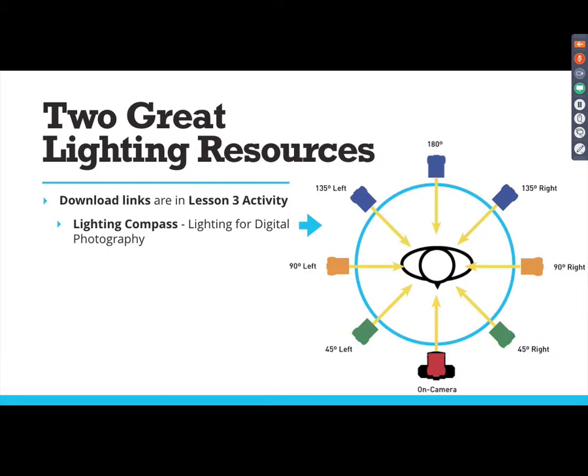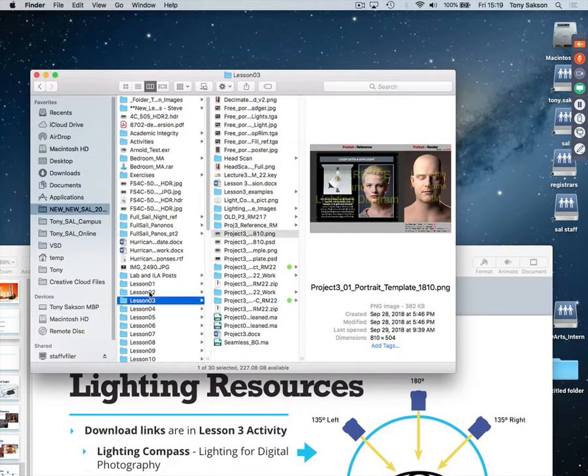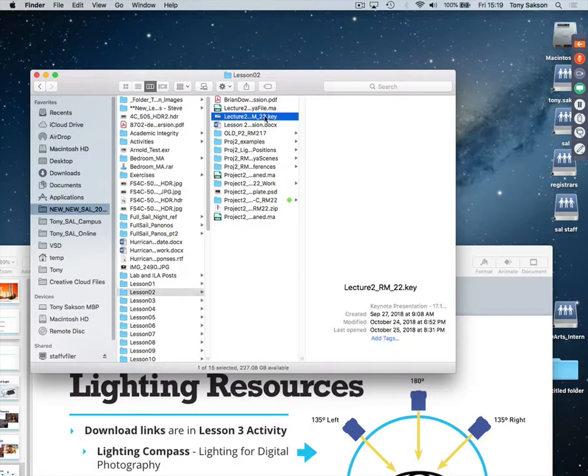So Gary Sinise, camera, which direction was the key light? Anybody remember? Let's see. So I heard somebody say to the right.